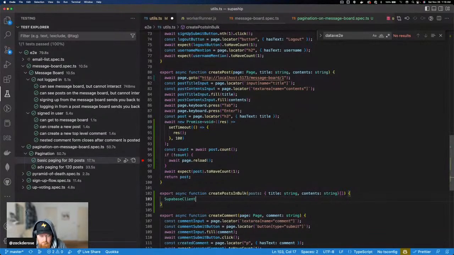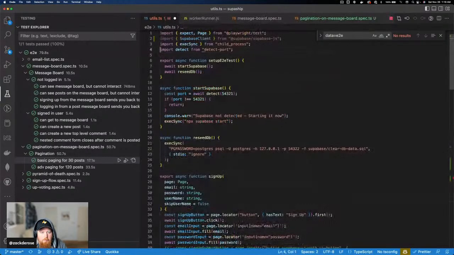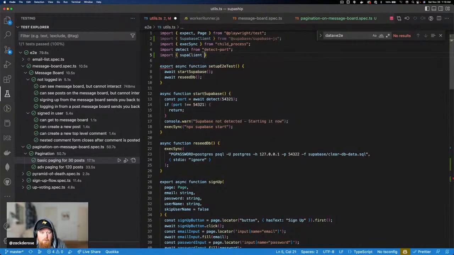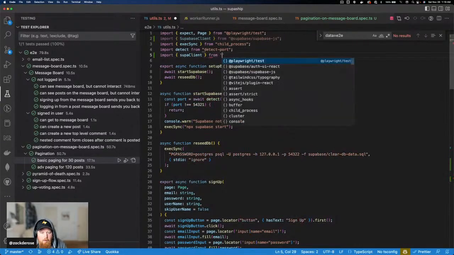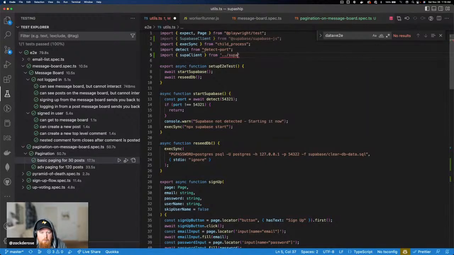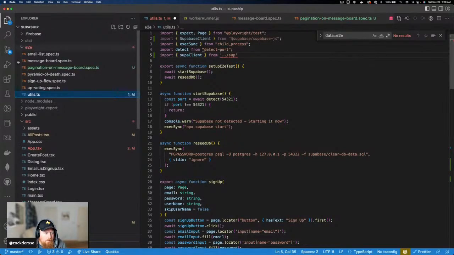So we're going to say Supa client. Cannot import the Supa client. See if I can do that. Import Supa client from... no. What the hell is that?